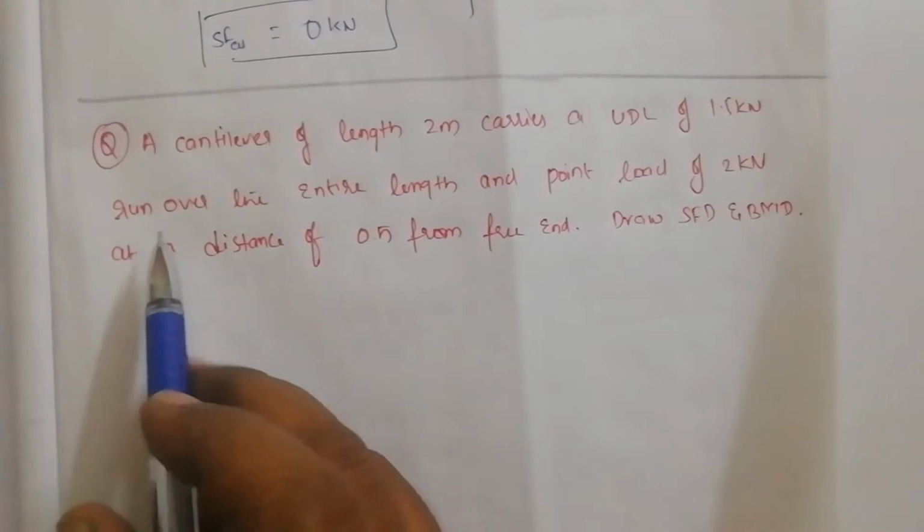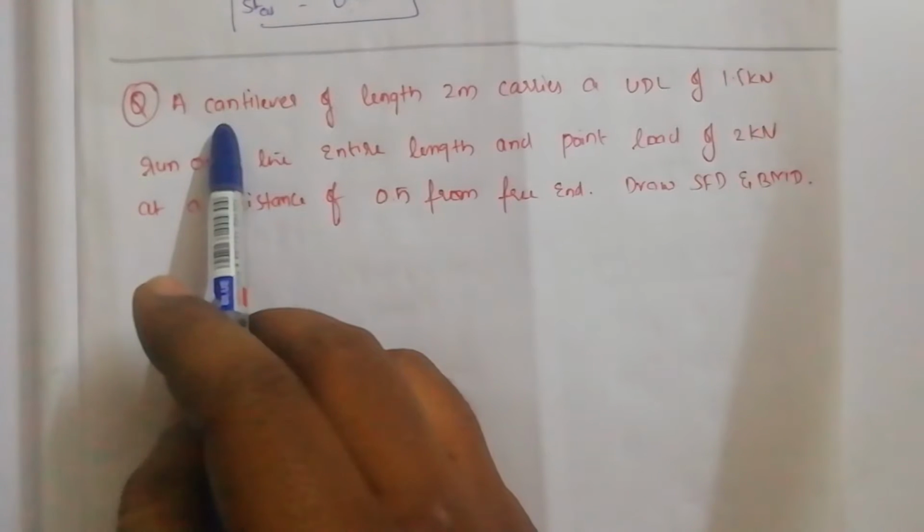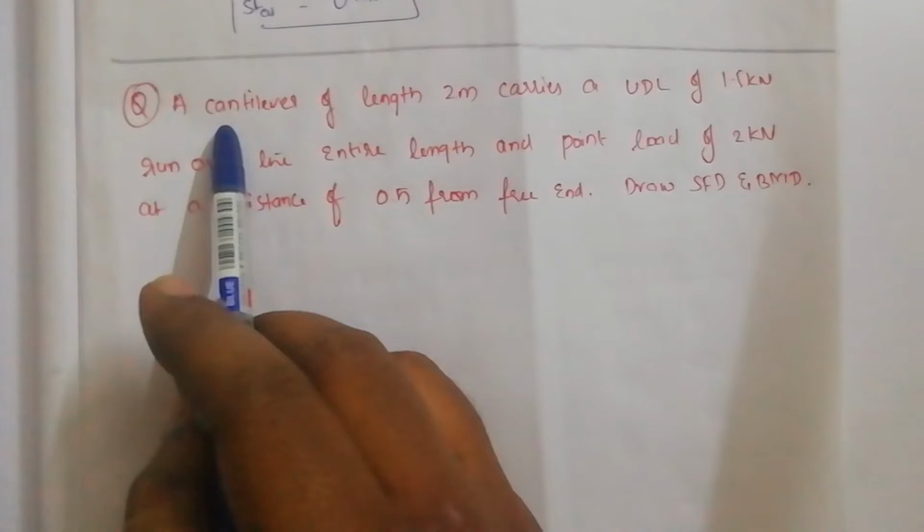So we were discussing the problems on cantilever beams. The next question: most of the time, from your examination point of view, sometimes they will give you the diagram, sometimes they will not. So you should be ready to handle the problems both ways, whether they have given the diagram or not. Let us take a problem in which they have not given the diagram.